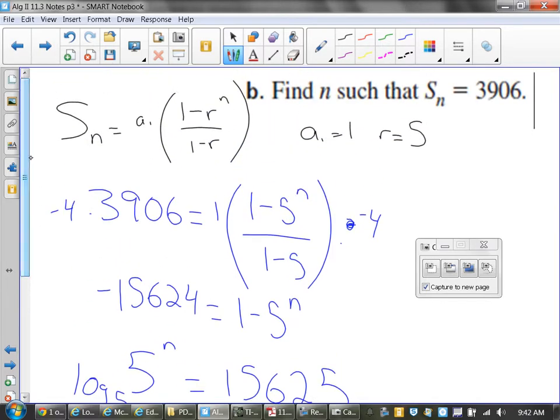How does the log do that? Remember, logarithms are nothing more than working with exponents. It's how you undo working with your exponents. What is a log? A log means a base raised to some value gives you something. In order to solve for the exponent, you use what is called the logarithm. It's 5 to some power gives you 15,625. What is that power? Using a logarithm allows you to do that.